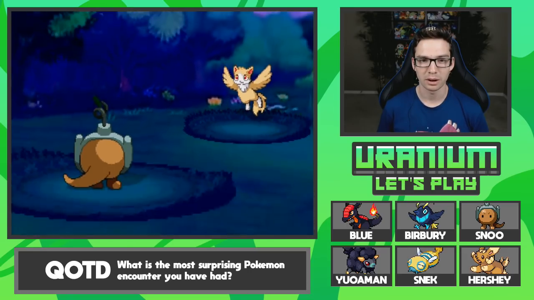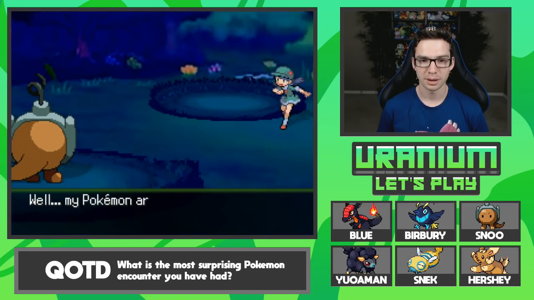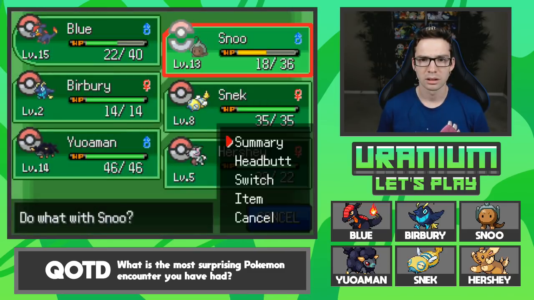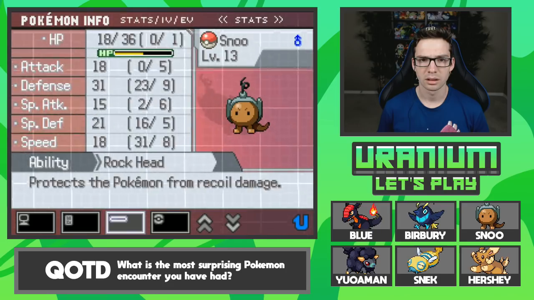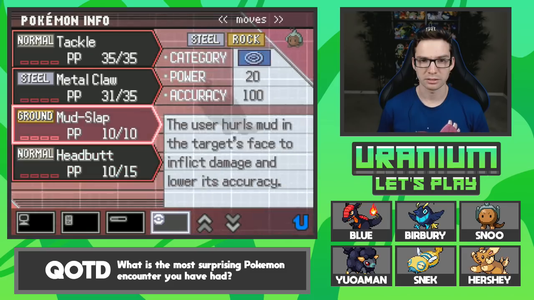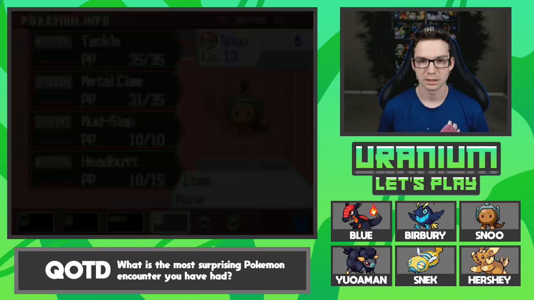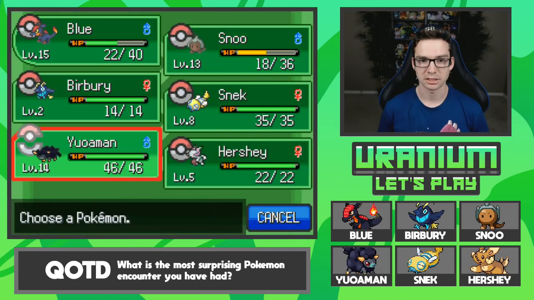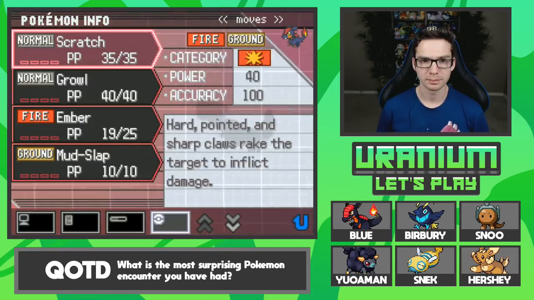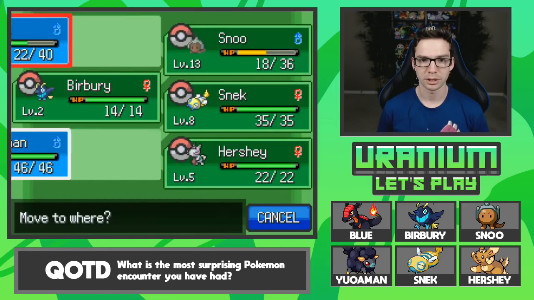What is Metal Claw's power? Oh, we crit it. Alright, cool. I thought Metal Claw is like... 50. 70. Metal Claw is stronger because of the stab. 75. Okay, I guess it just... That Alten takes hits well. I want to switch those moves. There we go. We can put Yoman in front.